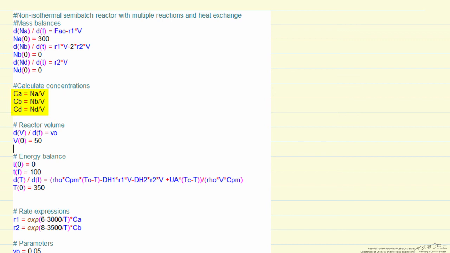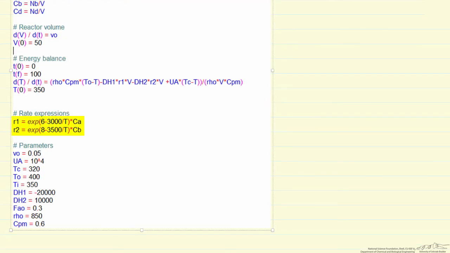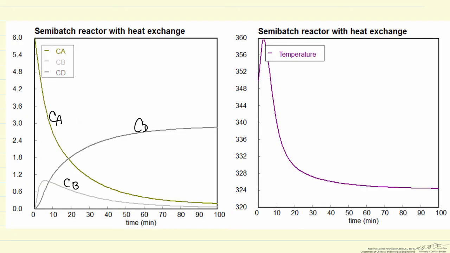These are the three equations for the concentration and their relationship to volume and number of moles. And then our starting time and our final time, they have to be put in this format in POLYMATH, the rate expressions that were given in the problem statement, and then all of the parameters. And so POLYMATH then generates the plots that show how concentrations change, so it's very easy to solve differential equations using something like POLYMATH.